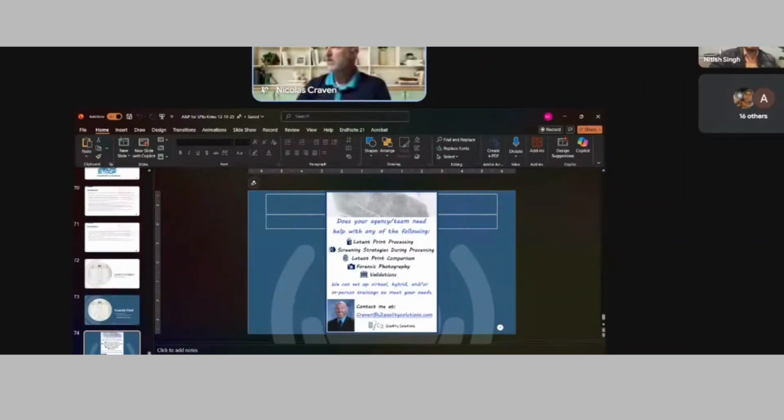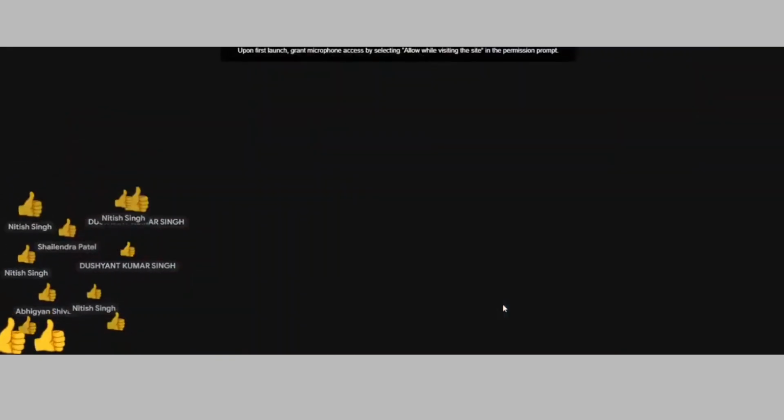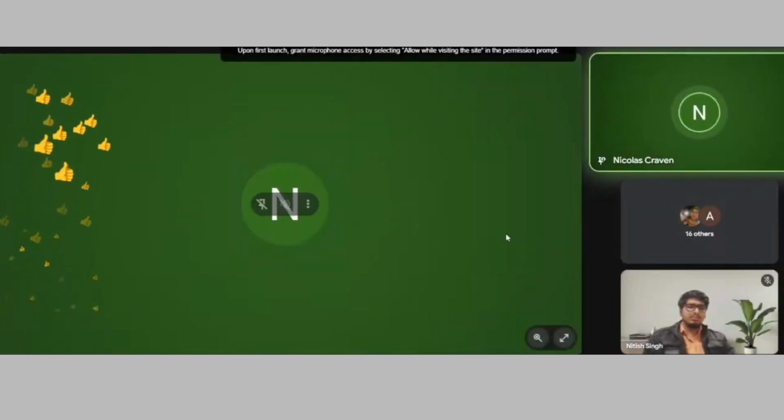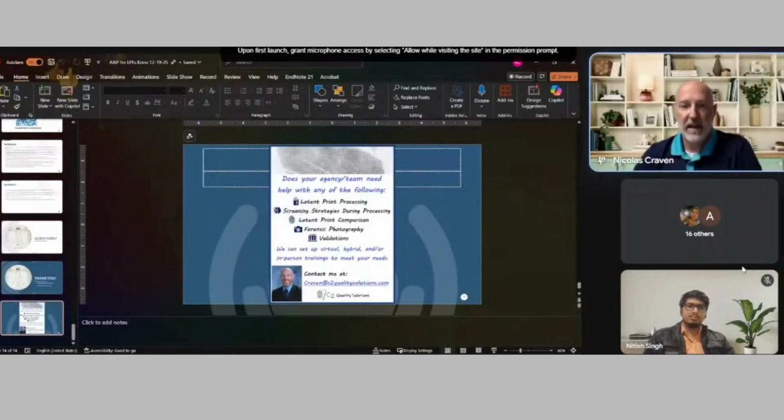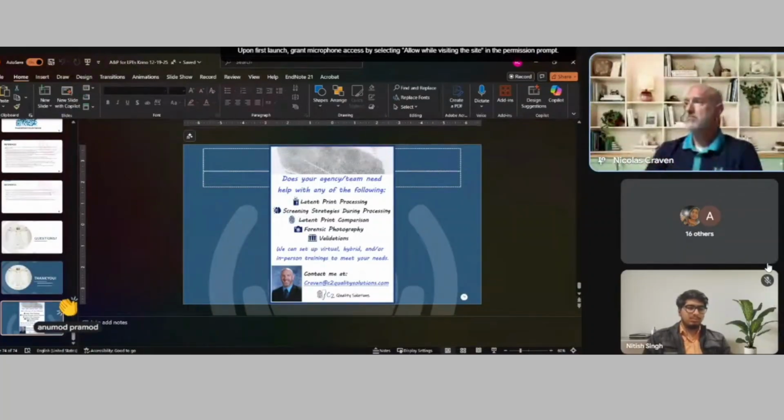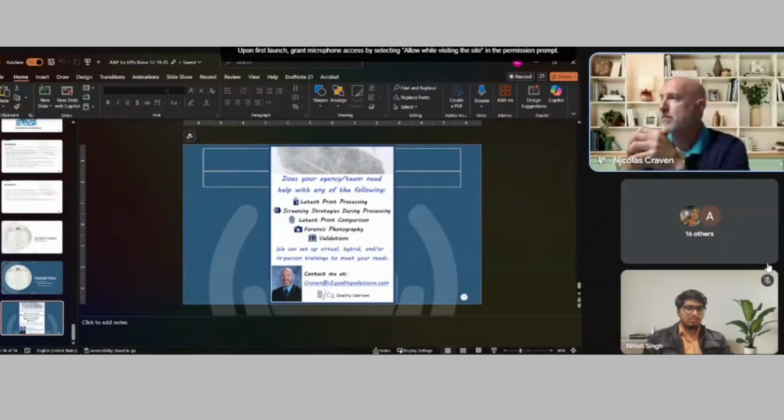Y'all can see that, right? Can everyone see it? You give me a thumbs up if you can see it all right. Sometimes, like I said, I'm new to Google Meet, and so I'm not quite sure when things show up effectively or not. Okay, thanks. So yeah, feel free to ask me questions in the future if it comes up. Other than that, I don't know if anyone else has anything they want to bring up, or if y'all have any other announcements you need to make for the group. I'll turn it back over.